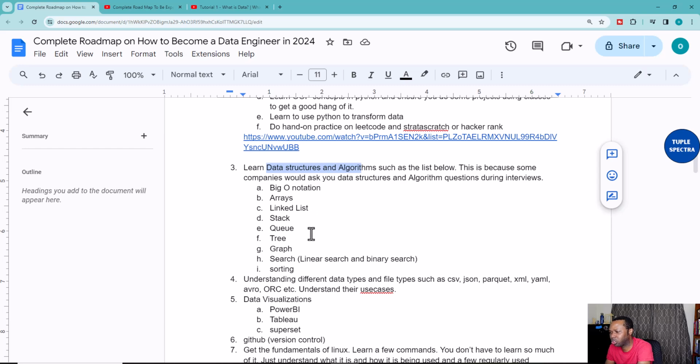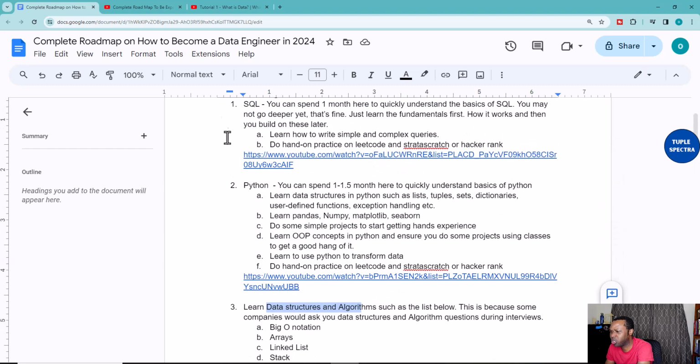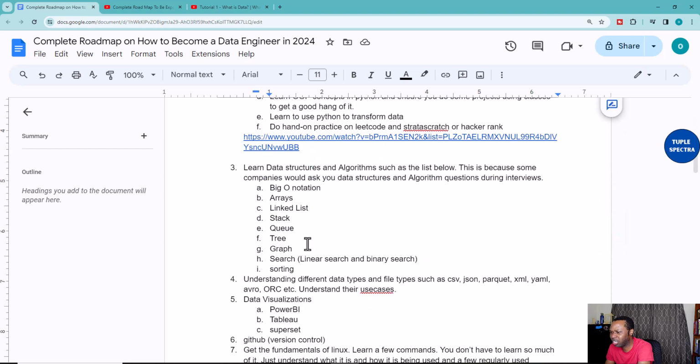What the questions were mainly about was SQL and Python. Basically, how do you wrangle data? How do you use pandas? And they also asked them about the ETL process, which I'm going to be talking about shortly. They want to know what tools they can use. There are some companies like that. That's why I say you don't have to know everything in this list that I'm showing you before you start applying for jobs. But all the same, it's a good thing for you to know how all this works, so that by the time you are writing your code, you know how to optimize it.